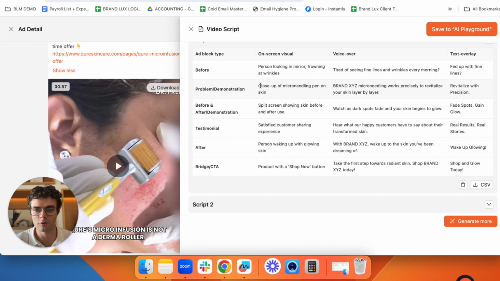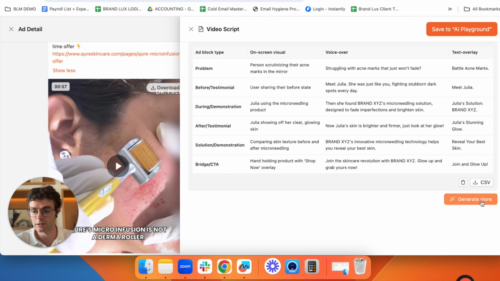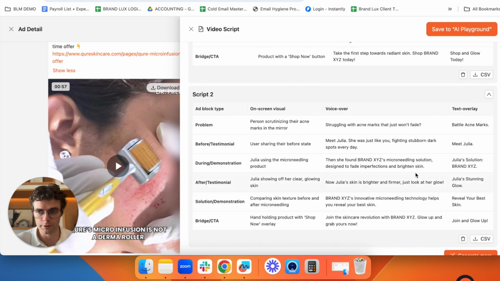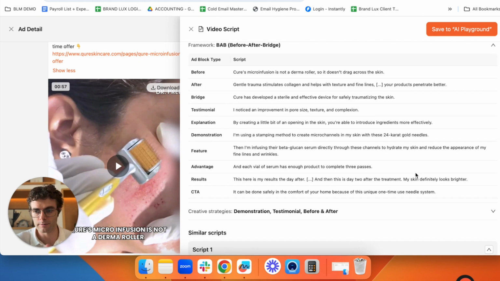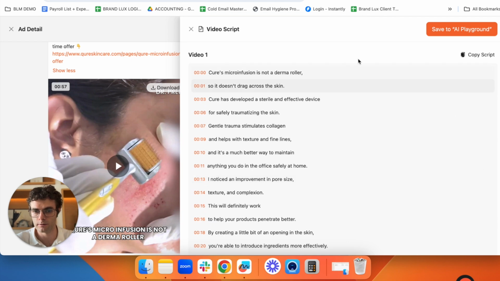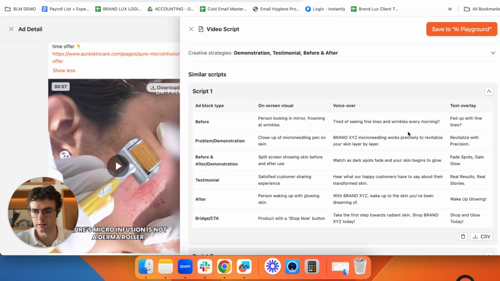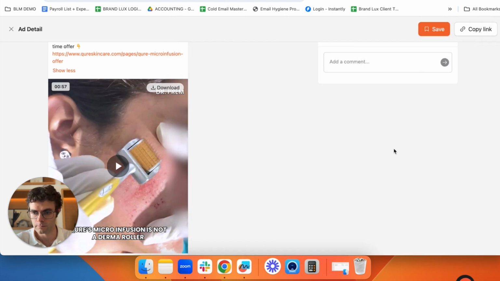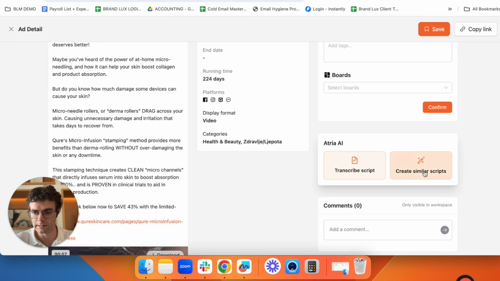All these frameworks are based on the winning ad that has been running the most amount of time and that is extremely profitable. And then it gives you other scripts as well, and you can actually generate more. So you don't have to copy these, right? But it's great for inspiration. Now, you're not going to have this when you hop on here. You're going to have to create the script. So what you have to do is basically go here. If I can find how to do this, you have to go under create similar scripts.